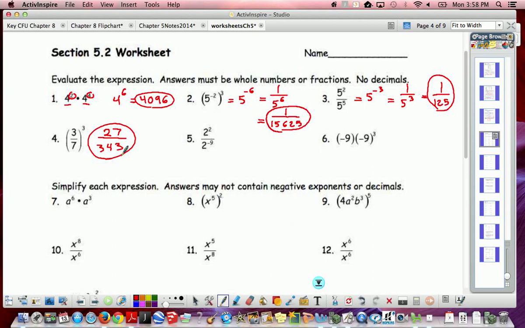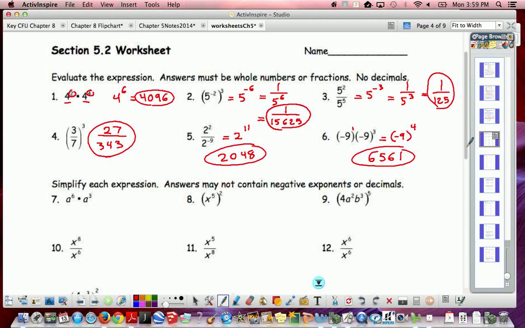On number 5, this one's actually a neat one because if you follow the subtraction rule, 2 minus a negative 9 makes 2 to the 11th. Or the negative would bring it to the top, so it would be 2 to the 2nd times 2 to the 9th, which is still 2 to the 11th. If you do 2 to the 11th on your calculator, you get 2048. On this next one, when you just see the negative 9, it's like saying negative 9 to the 1st power. So this is now like saying negative 9, add the exponents to the 4th power. If I take negative 9 to the 4th power on my calculator, I get 6561.